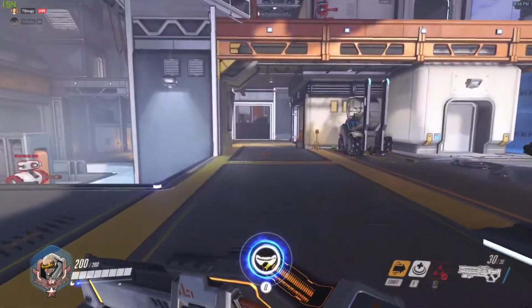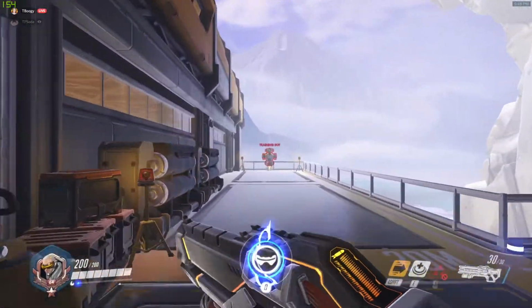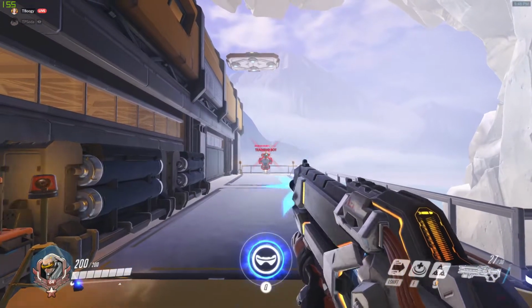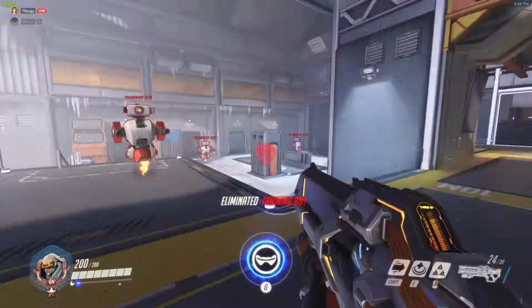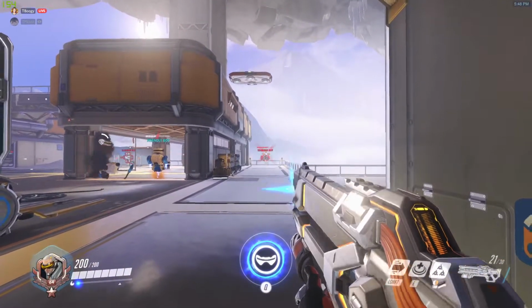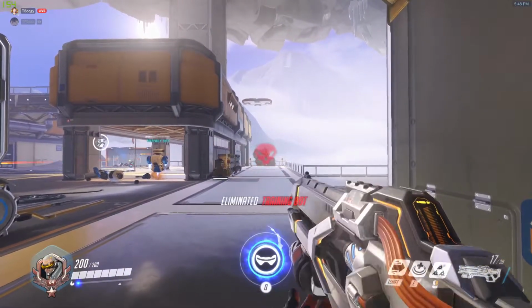But we also don't want to get too far away, because Soldier has what you call fall-off damage. So when we're going for headshots here, you're going to notice it takes 1, 2, 3, 4, 5, 6 shots to kill. If we back up here, now it's going to take us 1, 2, 3, 4, 5, 6, 7 shots to kill.